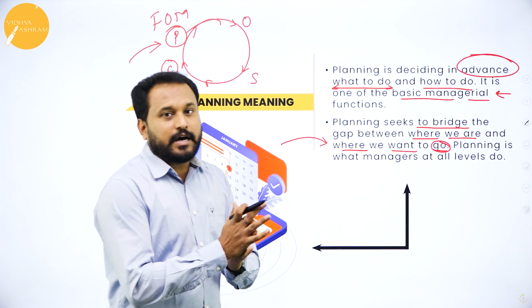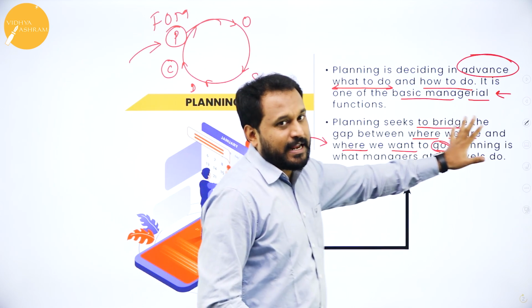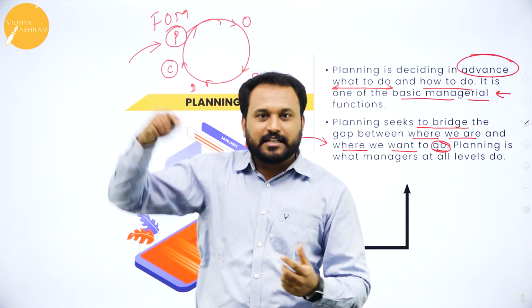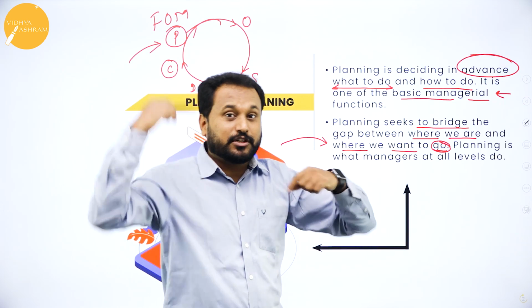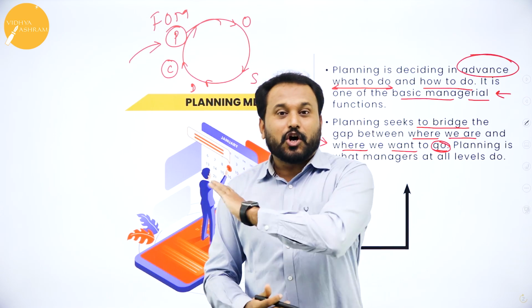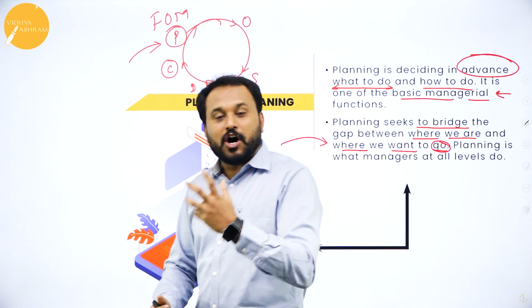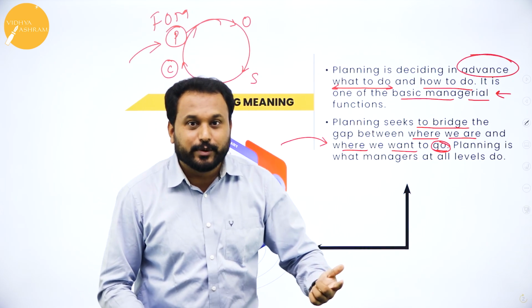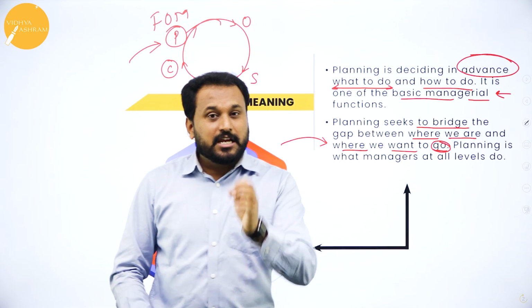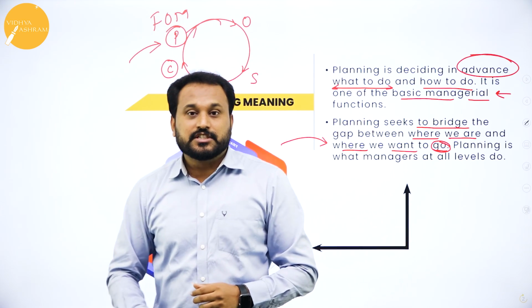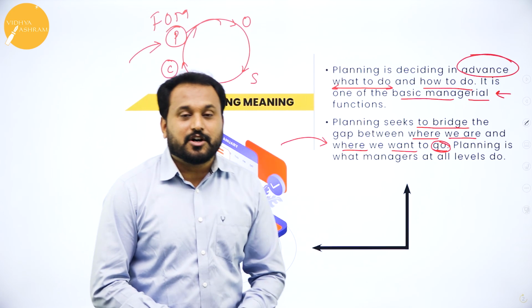So hope you have understood what is planning. A quick recall: planning is a future course of action, that's why deciding in advance. It answers all the questions: what to do, how to do, when to do, who should do it. And it is one of the primary managerial functions. This is what planning is all about.